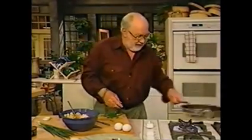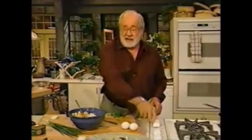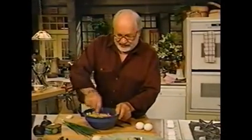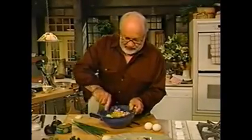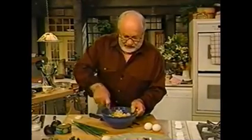Put a little bit of salt on it. That's how you do that. So that's done. That didn't take long, did it? Now this nice cake here. Sludge the potatoes around until they are all a nice uniform color.